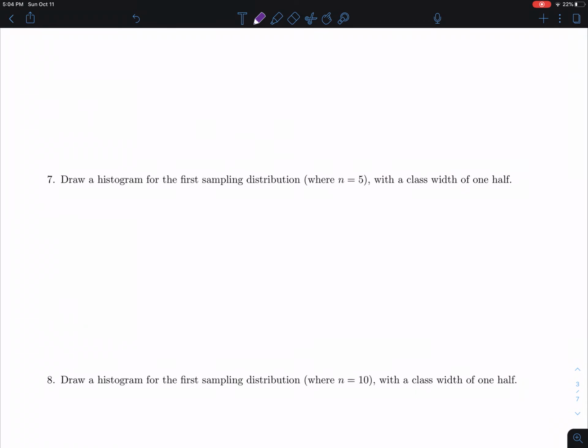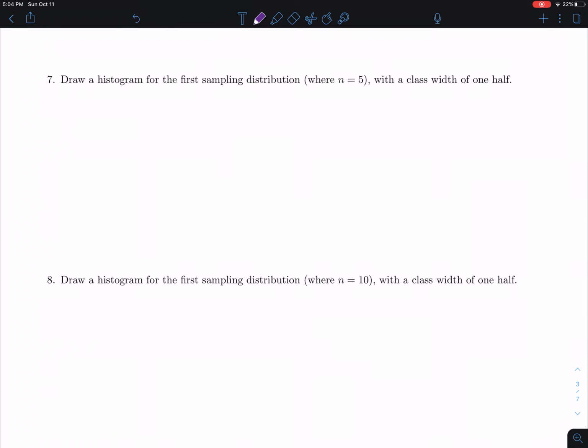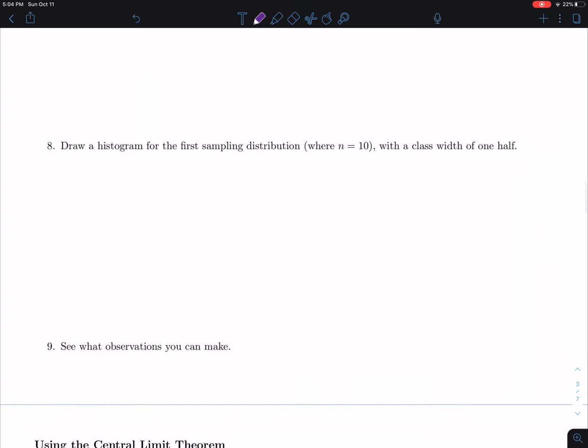7 should be getting closer to normal, and 8 should be even better. It should be even closer to normal by the time you get there. So this way it'll give you a good idea of what's actually going in to finding the central limit theorem, like what the actual theorem is saying. Now for us, we just want to really be able to apply it and know how to use it. But this will be a cool way for you to get introduced to it. So if you get stuck on that when you're working, definitely let me know.